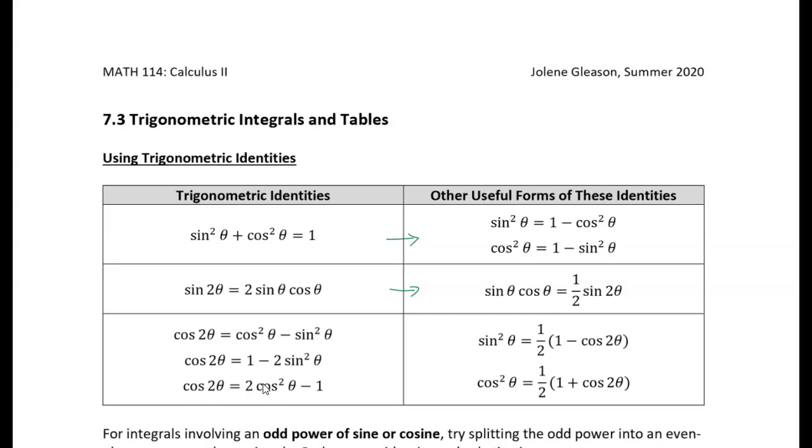And then the last set here, these are all double angle identities involving cosine. These are really all the same formulas, just rearranged in different ways with different substitutions. But what we're going to be using for the most part is a rearrangement of the double angle formula. And you can see what it allows us to do is take the square of the sine and turn it into just a cosine. So sometimes these are called the power reducing formulas.